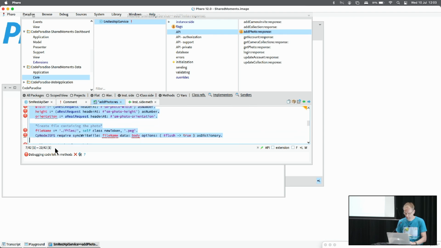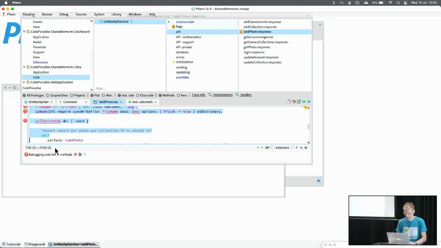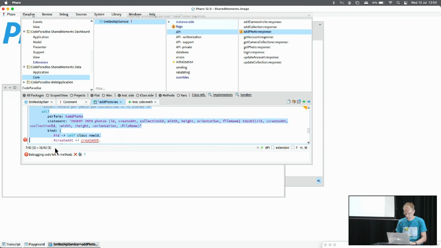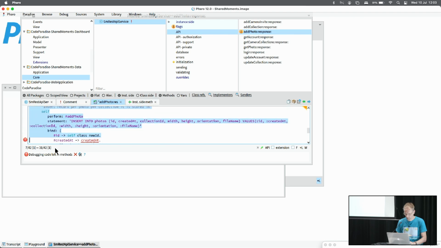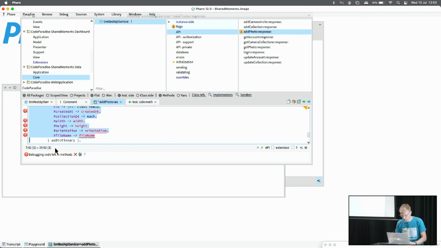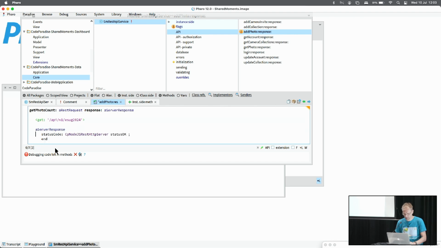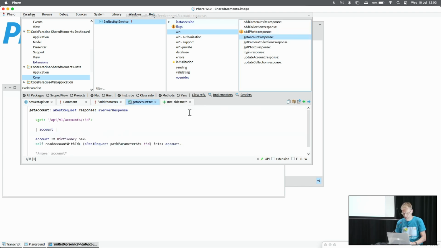Removing some code here. No need for this. I'm gonna skip the database. I think you'll probably believe me. Let's do server response. I want something else. Sorry.